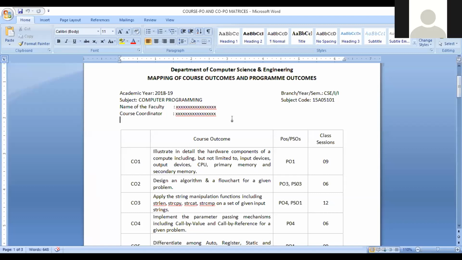Each course will be having some 3 to 4 course outcomes. So every course we need to go for writing course outcomes depending upon the curriculum that is there for that. Yes, it is mandatory. For every course, you must write a course outcome. Otherwise, why is that course required to be there if there is no contribution?